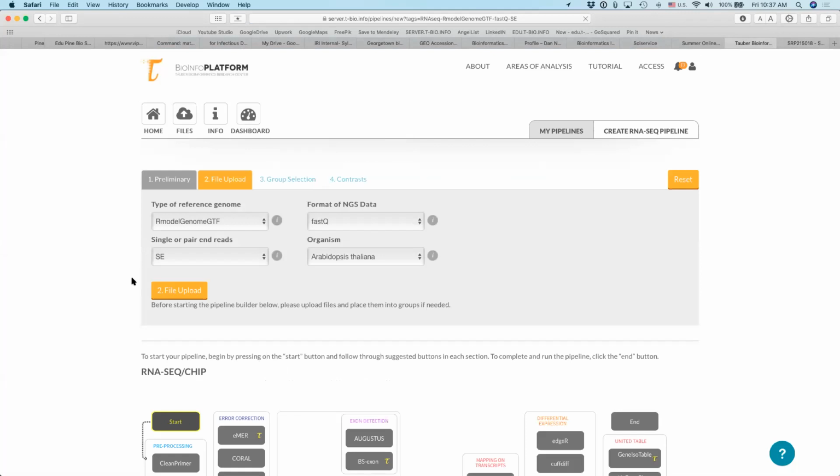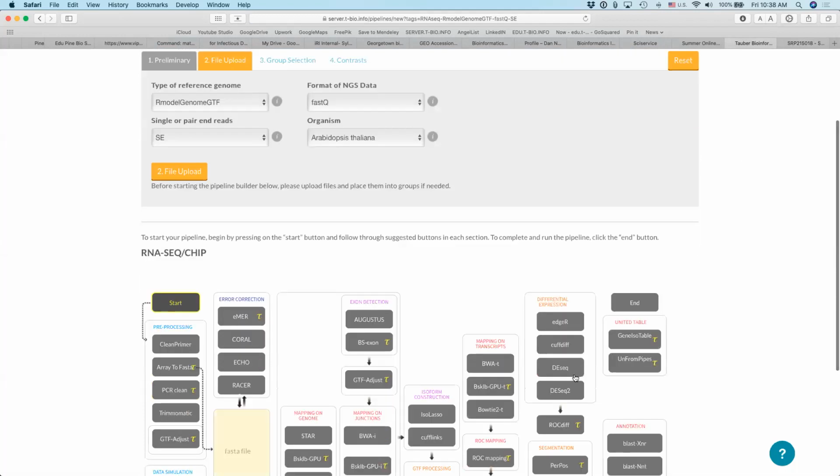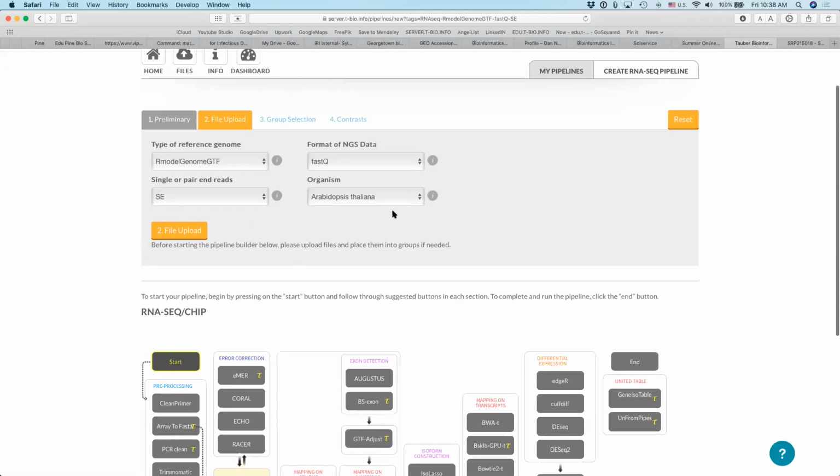We have in this section, where we don't have yet a prepared table of expression, a way to deal with different types of uploads. So as you see, last time we looked a little bit at the demo version so that we can talk about the different steps of analysis and different types of output. But today, let's start by talking about this section right here.